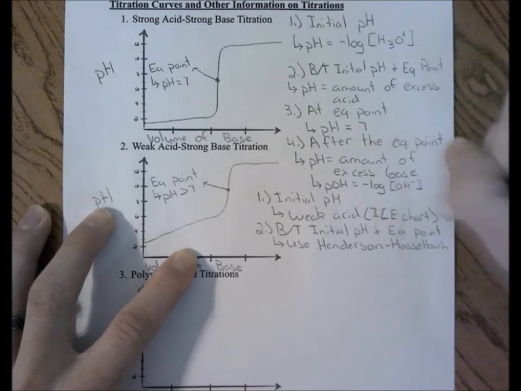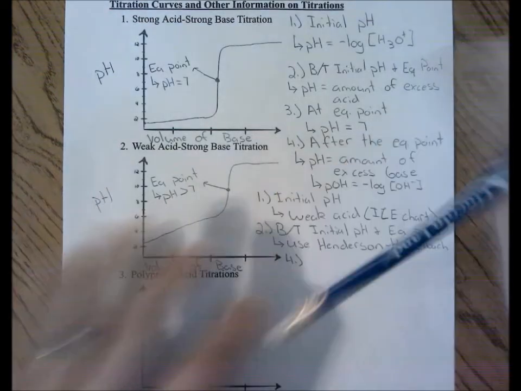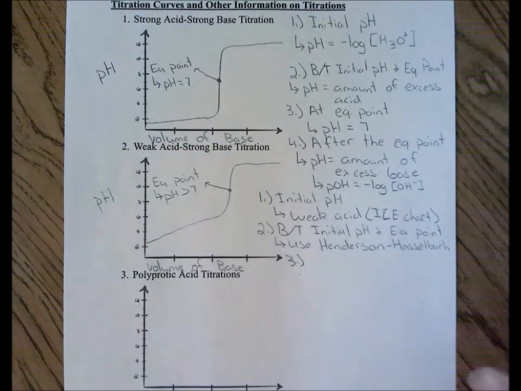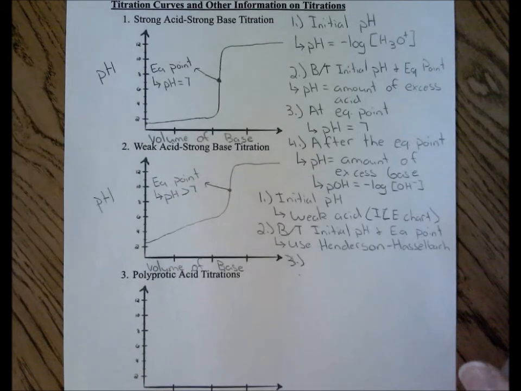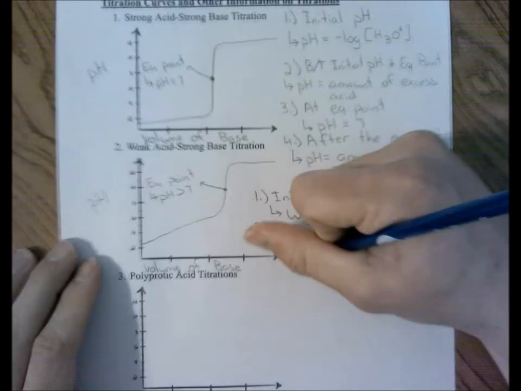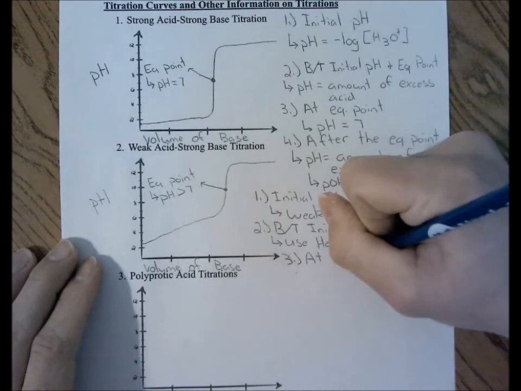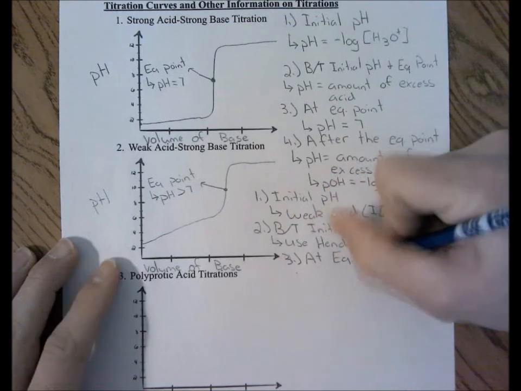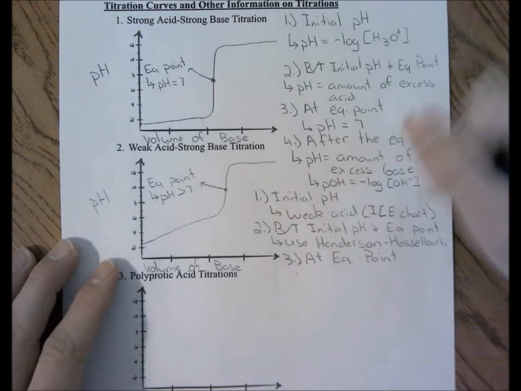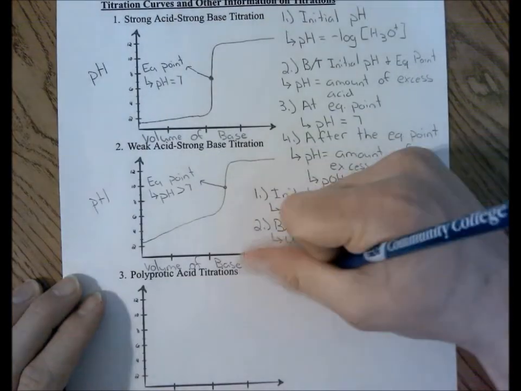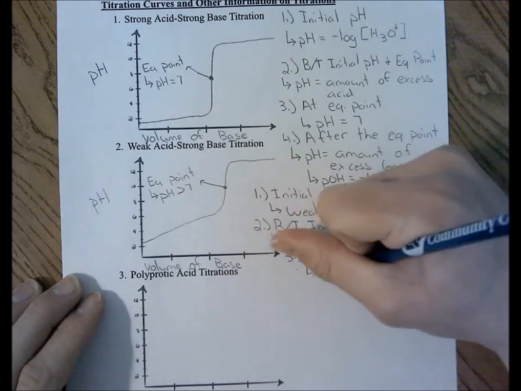Now, after I got ahead of myself. After you add, or get to the equivalence point, what happens here is this: all of the base has been consumed, or all of the acid has been consumed by all of the acid. And so at the equivalence point, the pH is going to be greater than 7. And we talked about that.